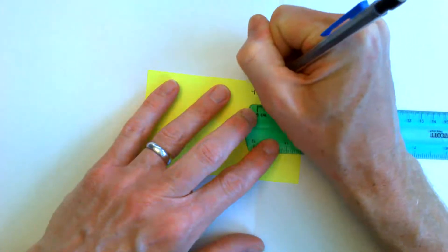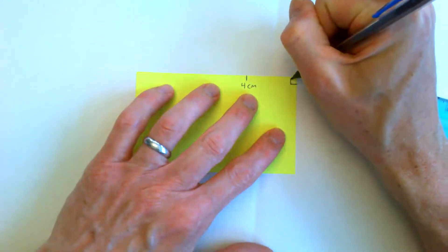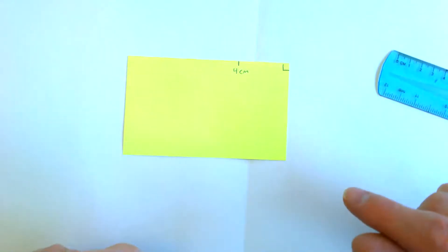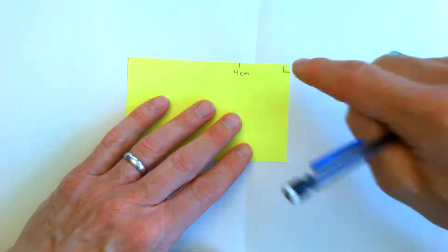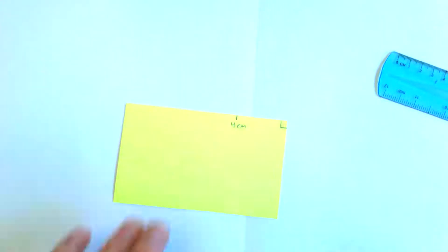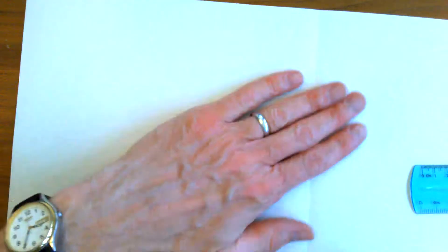Right there, I'll mark that as four centimeters. And right here there is a square corner. The reason we're going to use this note card is we need to get a bunch of 90-degree angles because we're drawing right triangles, and every right triangle needs a 90-degree angle in it. So instead of using a protractor, we're going to use the corner here, and that's going to be very important for getting an accurate drawing. We're going to start this spiral, and we need to make sure we get the beginning point marked on our paper. If you start it too close to an edge, this thing is going to spiral right off the edge of your paper and you'll have to start over.